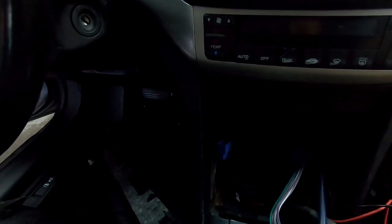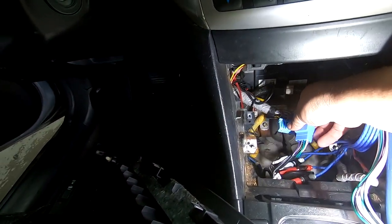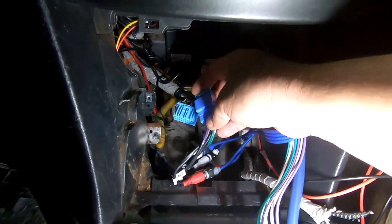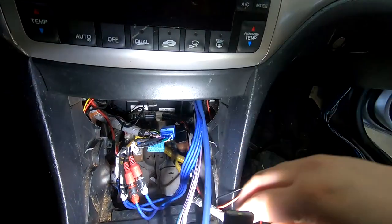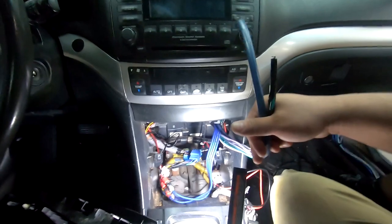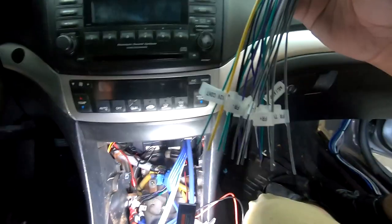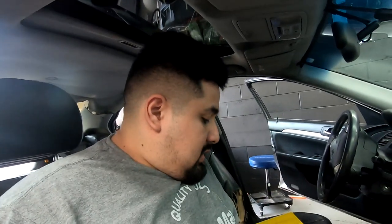So here we have the smaller of the two blue plugs. That's where this is going to plug into. There, this plugs right into there. And you'll get that click. Now our RCA signal is taken care of. Now what we have to do is we have to connect these wires to our other side of the bypass. Bypass, and I'm gonna go one by one to show them to you. I'm gonna pay real close attention.